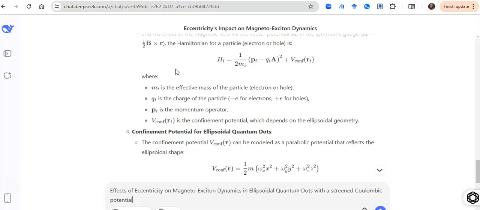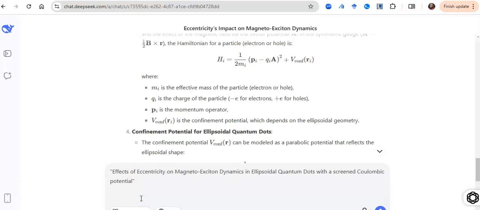So again, I'm going to put that topic. I'm still working on that topic. And this time, I want to see its ability to help me overcome writer's block. Yes, I have this topic, but I don't know where to start from. I don't have an outline whatsoever. I don't know what to write first.